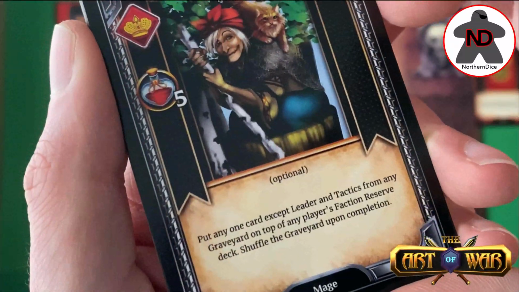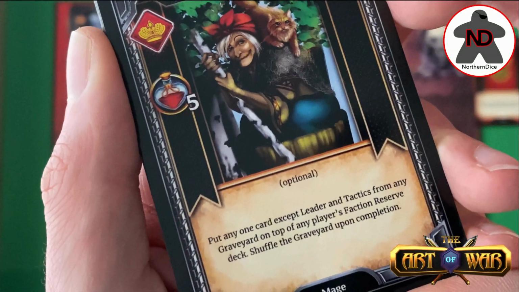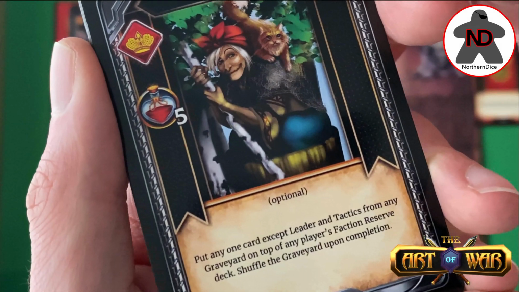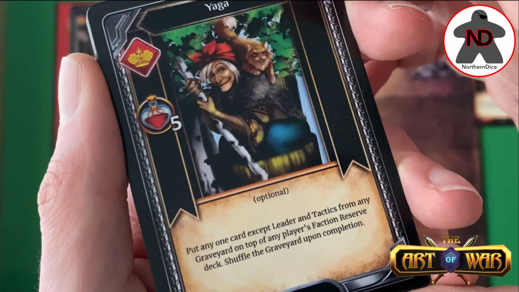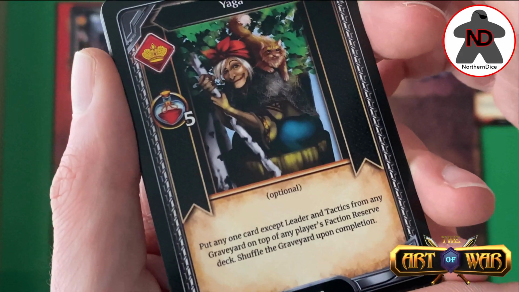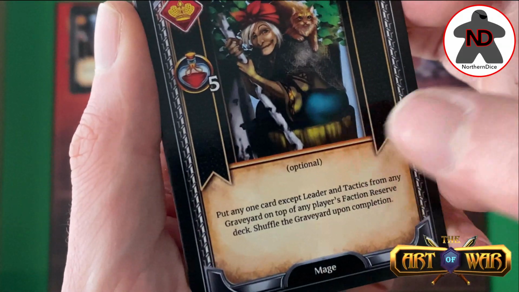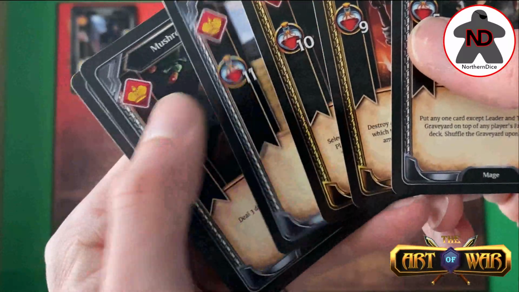And when you use a mage, chances are it's going to manipulate the game as opposed to attack someone directly. Sometimes they will create item cards, sometimes they will attack health points directly, bypassing shields. It is very much a case of unit-specific abilities. And of course, with this one, it says optional, which means that it is an optional thing.